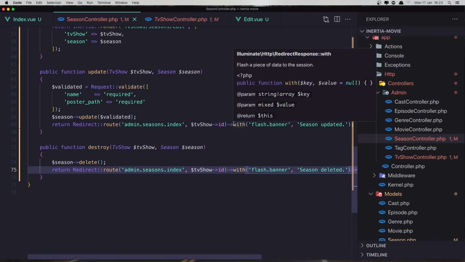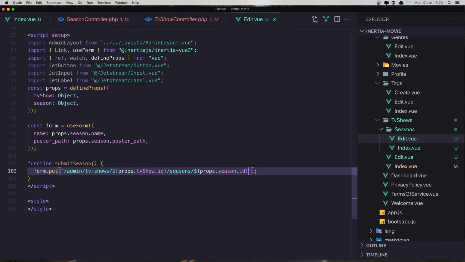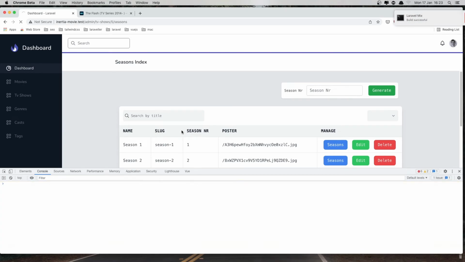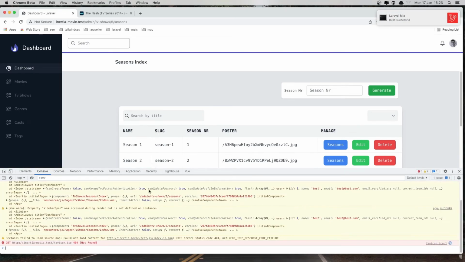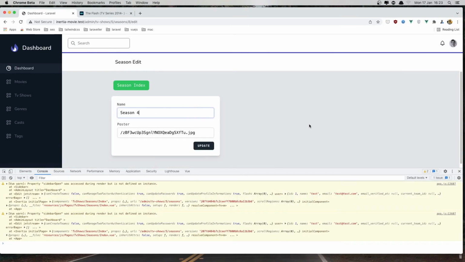Yeah. So in the edit view, when we import the layout, we can say something like this. Save, come here and refresh. Okay, go to the season 4 edit, and now we are in the season 4.